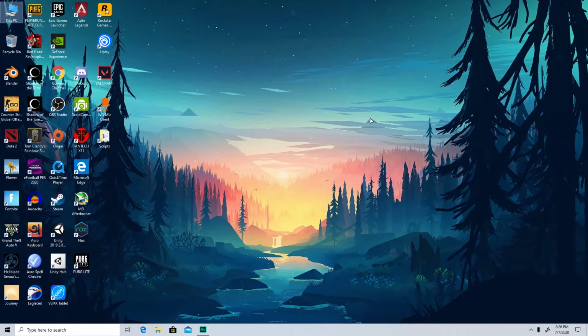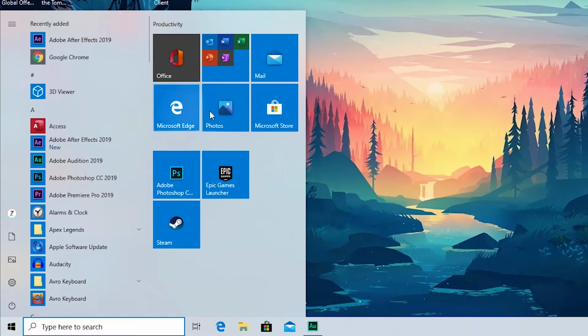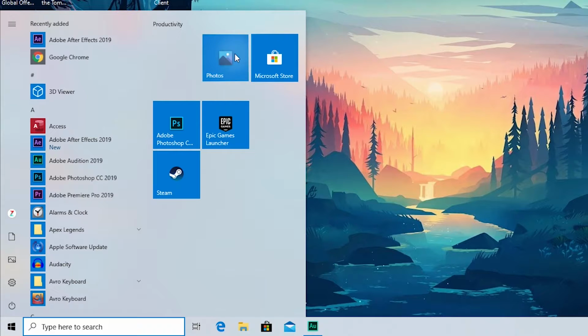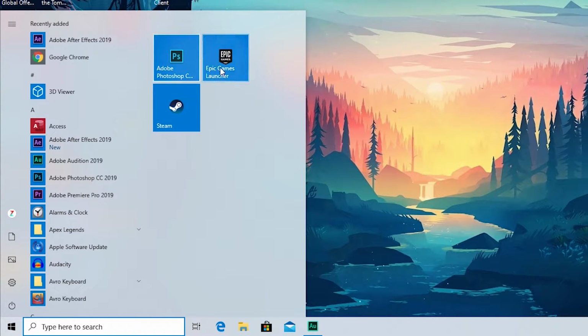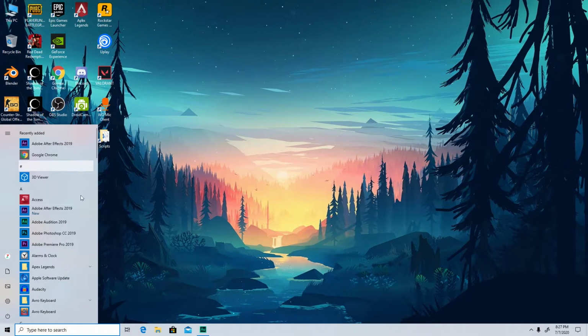Now here's a little thing that you can do to upgrade the performance of your PC by a little bit. Now this won't do much, but it's better to do it. So just go here and then right click and remove all the pinned stuff from here. Just unpin all of them. Now as you guys can see, this is what my start menu looks like, and now this won't give you a huge boost, but as I said, just a little bit.